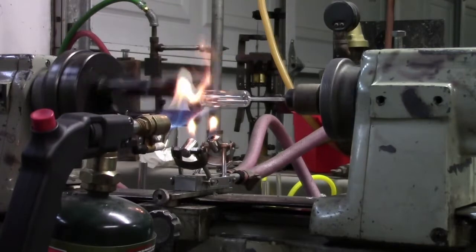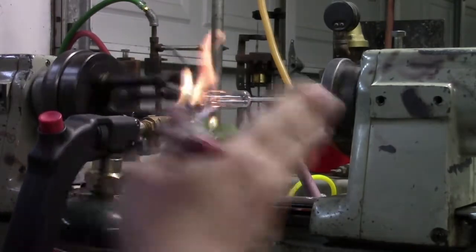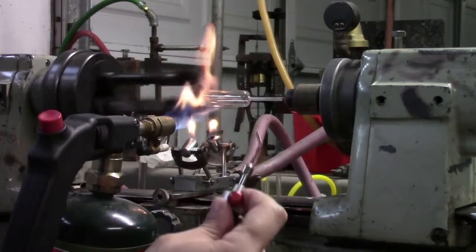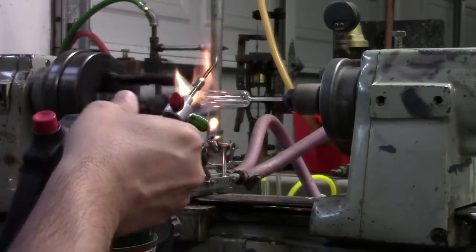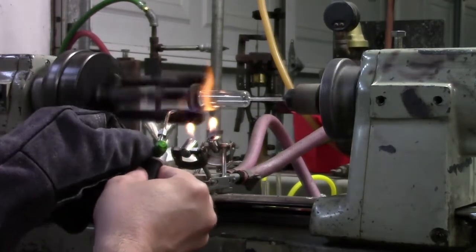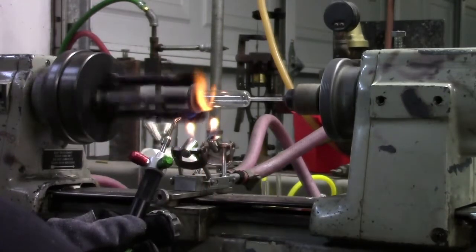And that's when you know you're good to start with the seal. The nice thing about a litten lathe is you can adjust very accurately the position of the materials. I'm using hydrogen, so it's burning but you can't really see the flame — it's just cleaner and it doesn't cloud the glass. We'll go ahead and heat with a reasonably high hydrogen flow. At this point it's pretty critical to get your gas flow right. Too much and you're going to be heating too much of the glass and you'll have a wonky looking seal.